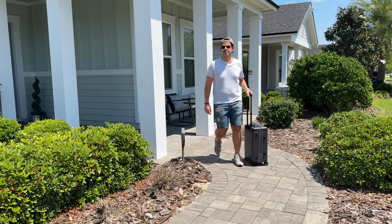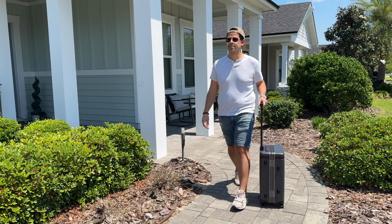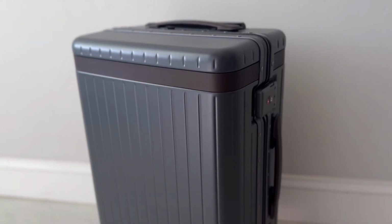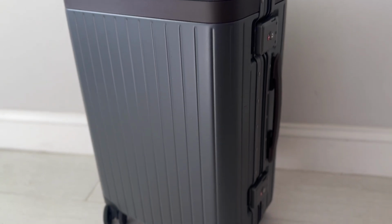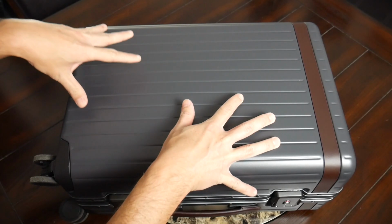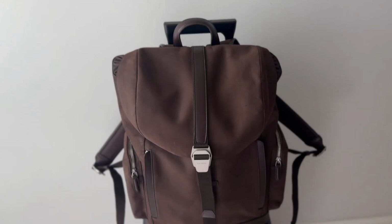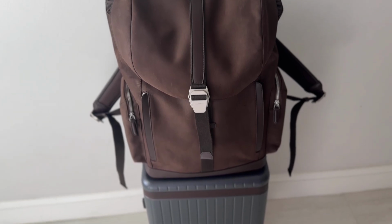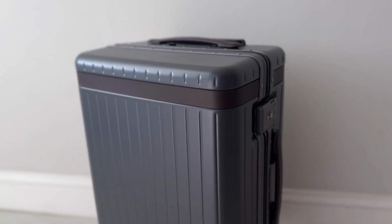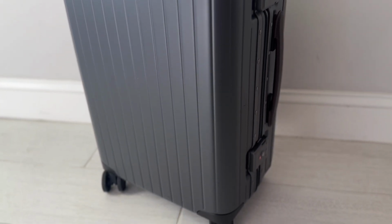I also like that the aesthetic is going to help separate it from some of the plain black roller bags on the market. There's always a little bit of a fear of mine that it'll get grabbed accidentally at some point, and so this definitely stands out, and it's offered in a couple of different colors. I like this combination that I have here with the chocolate brown to help it match the Traverse backpack that I picked out. And then as far as the materials, you have a really solid polycarbonate shell here, feels very durable, and you have really nice handles along the side.